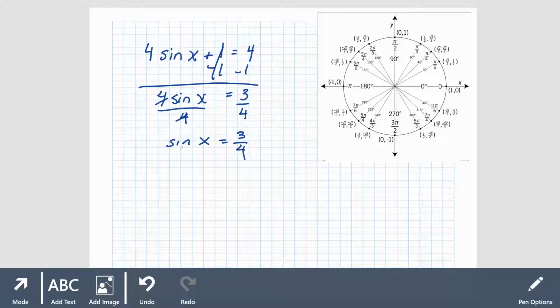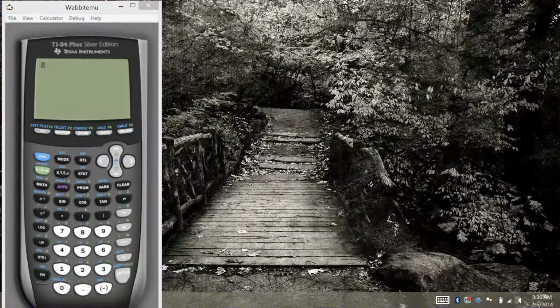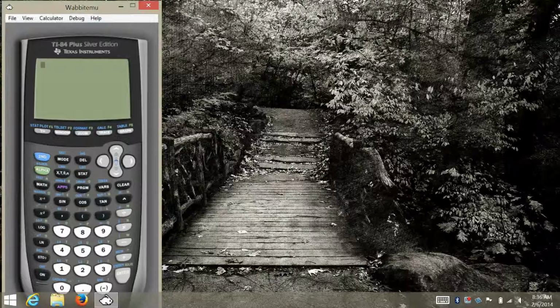In order to get the x out of the sine function, we're going to use our calculator to identify what the inverse function, so the inverse sine of 3/4 is. This is step 1 in figuring out what value of x is going to work for our trig function. So let's go over to our calculator, figure out what the inverse sine of 3/4 is. Make sure you're in radians. I want all of your answers in radians here.